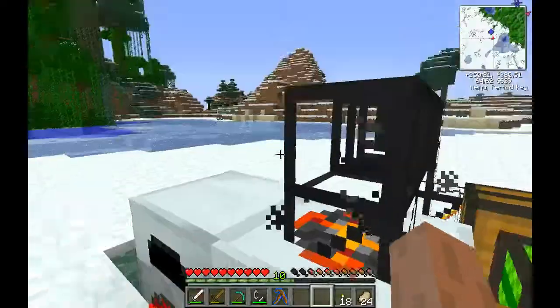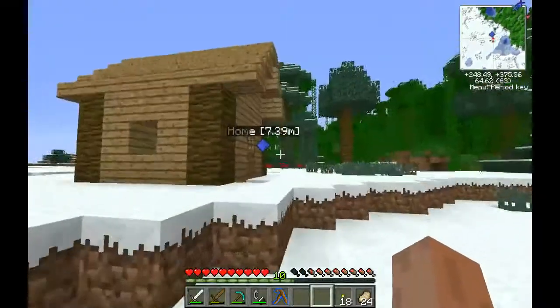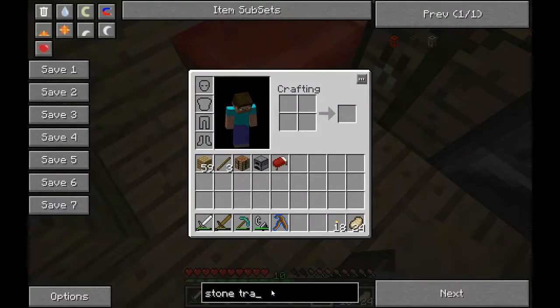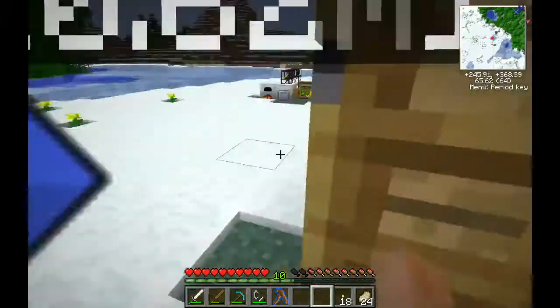Okay, that coal. I'll throw you in there. Or not. There we go. Not sure what goes up there. Okay. So now all we need to work on is a better power generation. But I have no idea what mod that's from.